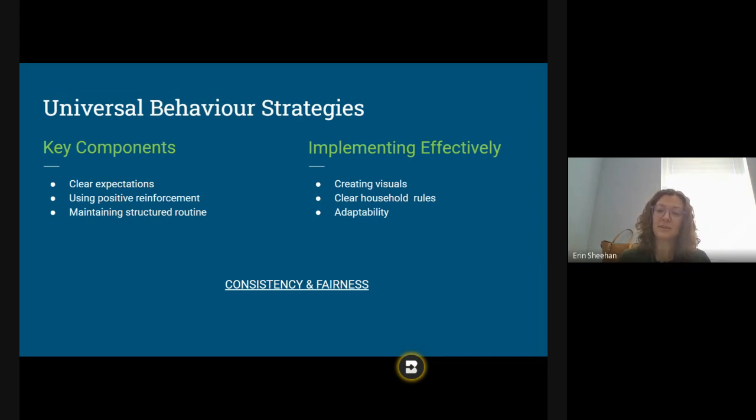But this is where, if we look on the other side of that slide, for implementing effectively, I've got visuals right up at the front. And because our schedules can be pretty flexible and can feel unpredictable to our kiddos, it's really important to have those visual cues. So I'm sure for all you parents, you have a calendar, whether it's on your phone or it might be a big wall one at home, whatever it is. If you're like me, I check my calendar numerous times throughout the day to see what we have going on that night. If anybody has dance or soccer or anything else, I'm constantly checking that because our schedule does change. And so trying to make ways that your kiddo can then get those same cues.